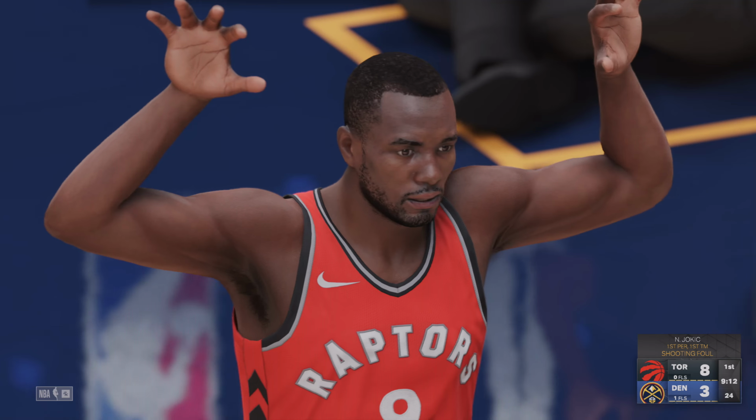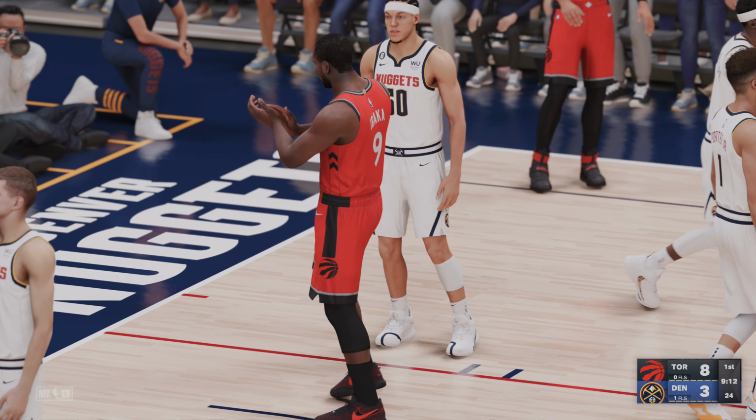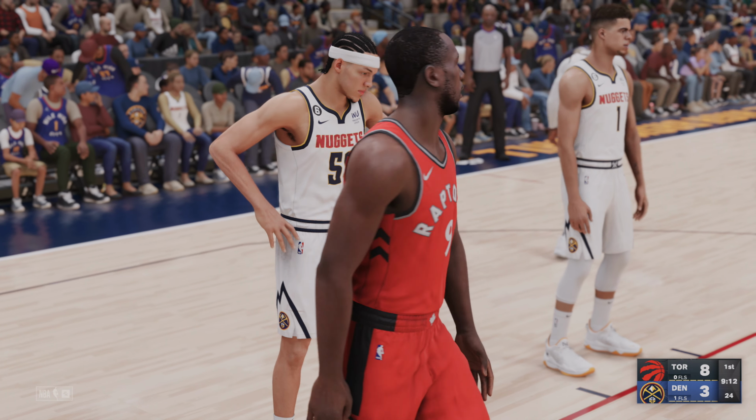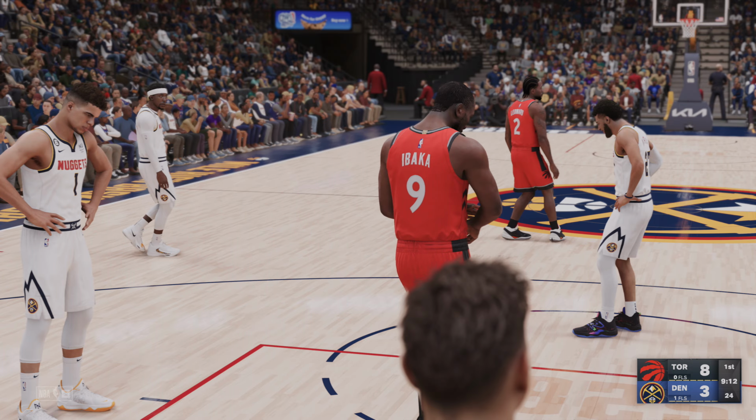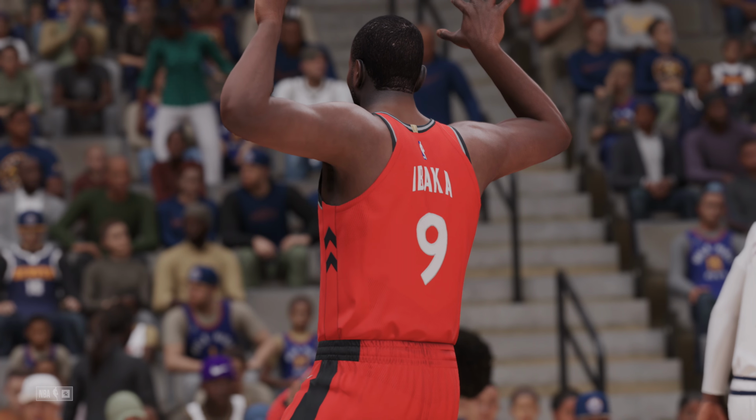He'll go to the line with a chance at a three-point play. And Ibaka is a fighter. Someone who enjoys the physicality of the game and attacking defenses. At the line for the Raptors, Serge Ibaka. One shot.